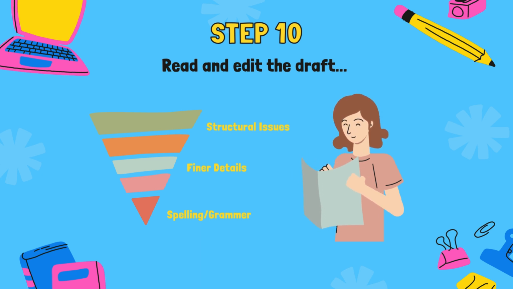Now look out for finer details in the story. Are the characters relatable? Is the conflict powerful enough? Does the opening paragraph hook the reader? Again, fix any mistakes and read the story again. Now you can look out for spelling mistakes and grammar issues with your story. At this point, pay special attention to how dialogue is used in your story. Finally, once you have finished reading and editing your story, you can move on to the next step.